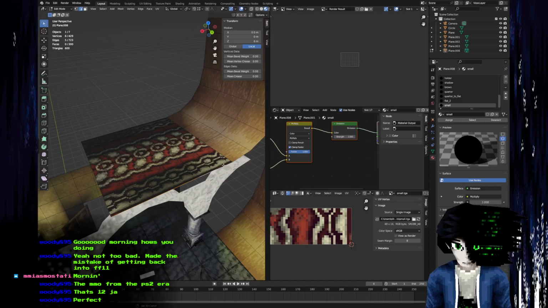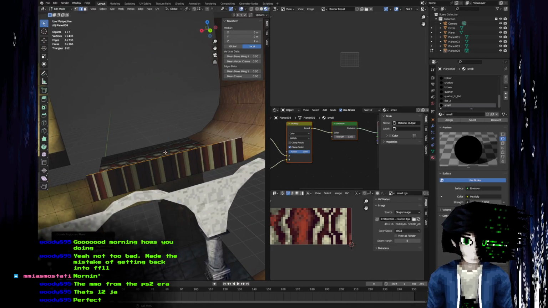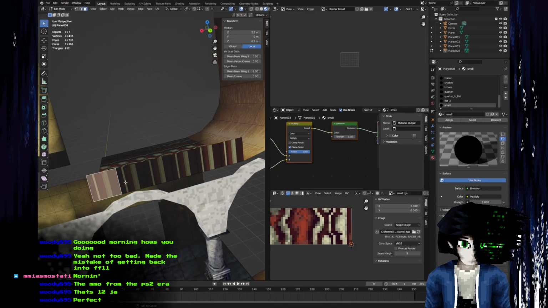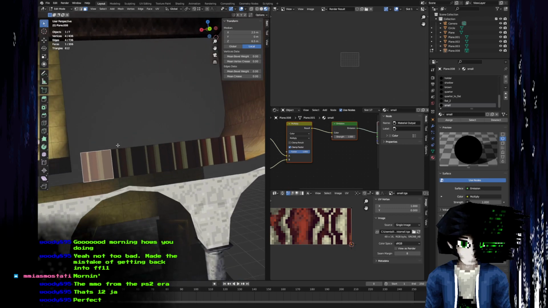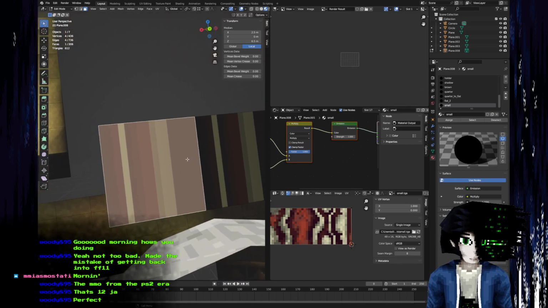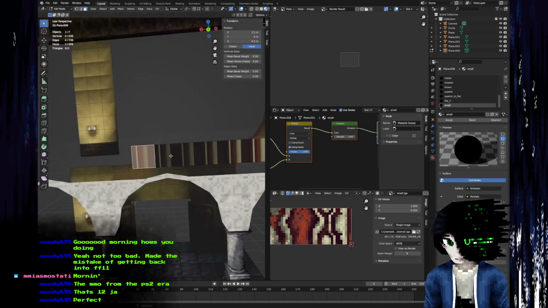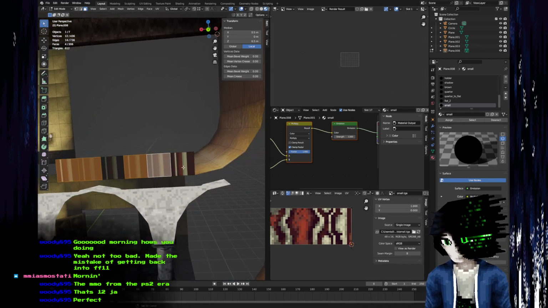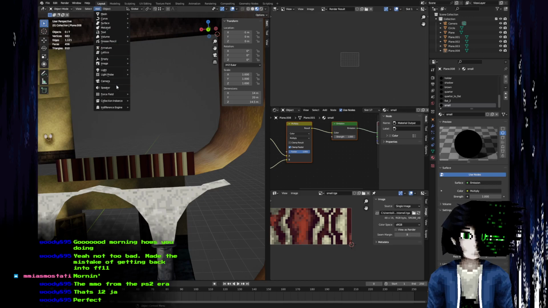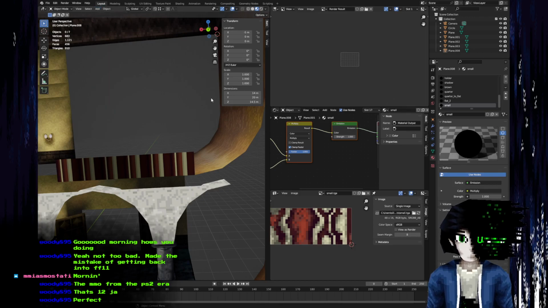Let's extrude this edge up. And is that square? That doesn't look square to me. No, that's square. It just doesn't look square for some reason. Dimension, handrails.